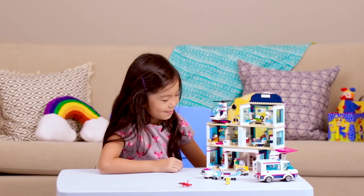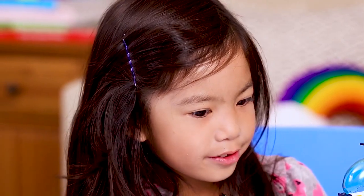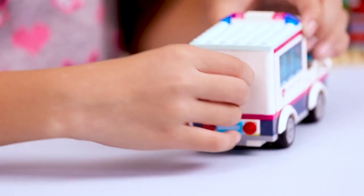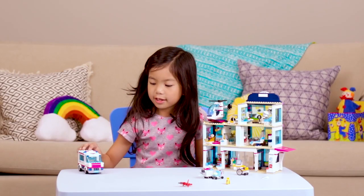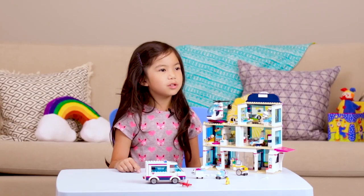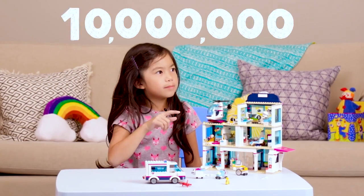One of my favorite parts about this set is the toilet. And I really like the ambulance because you can put the stretcher inside and you can pretend that someone just got in an accident and then the ambulance comes and beep. I only made up one story. You can make up, how many stories could you make up? 1, 2, 3, 110 million.